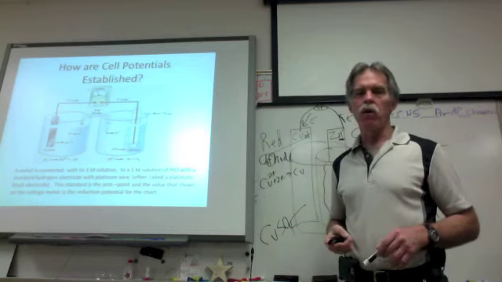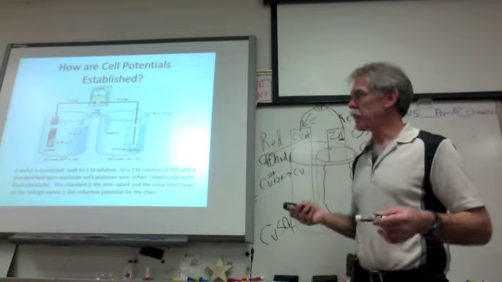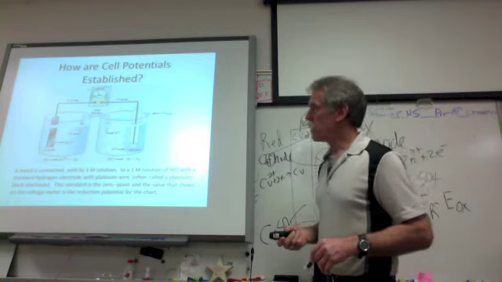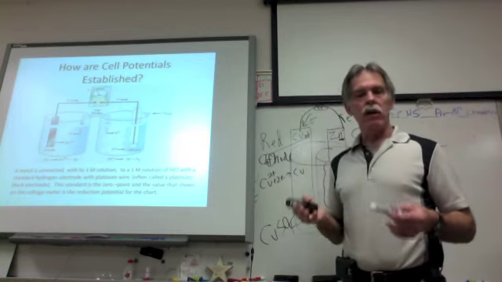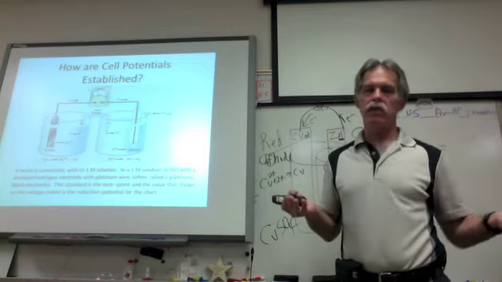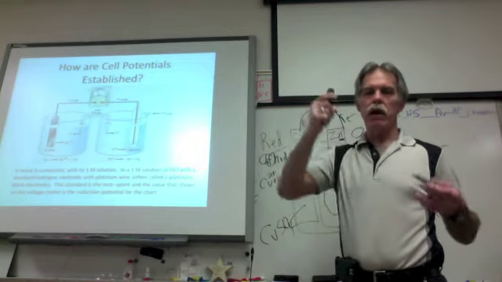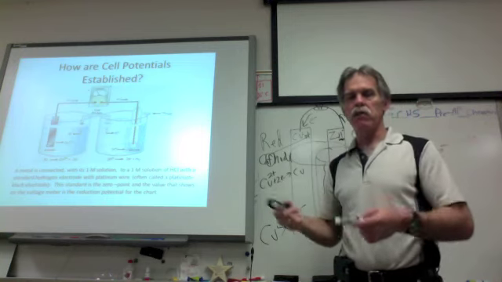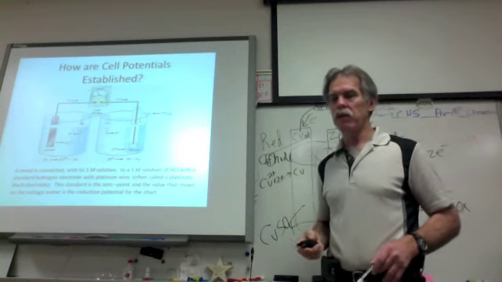It's a 1 molar hydrogen solution. Could be HCl, 1 molar. That is what we use. How do we determine each metal? Well, we just hook each metal up on the other side through a multimeter, and we read the value. The value goes on the chart. That's how we get those values on the chart.